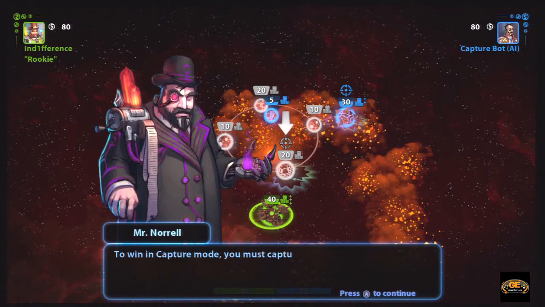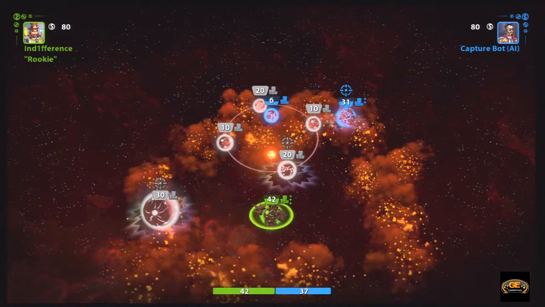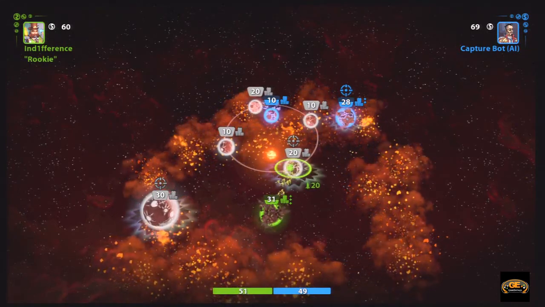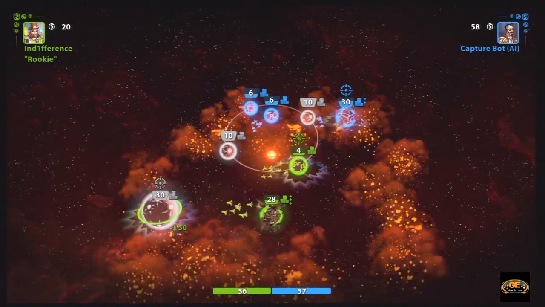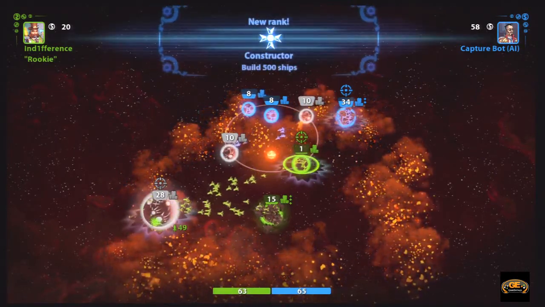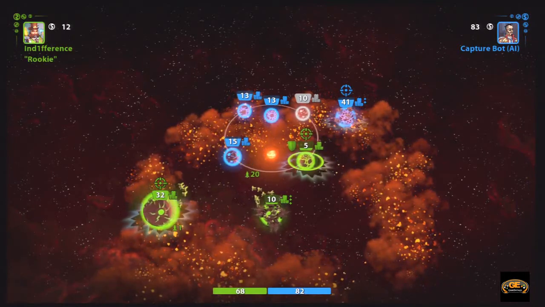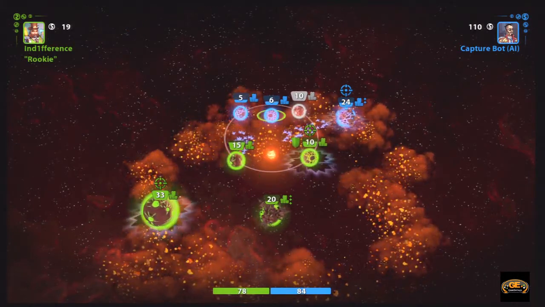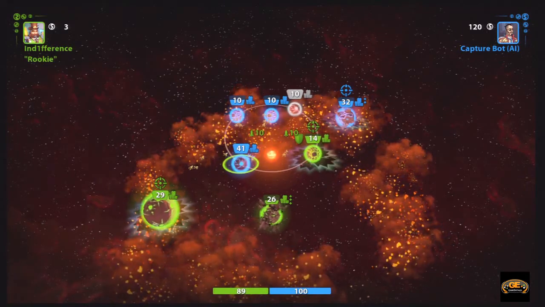Capture target planets. In capture mode, you must capture all target planets marked with a whirlwind before your opponent does. Or you may just wipe your opponent out. Let's go with the latter. Planet is completely defenseless. They took it back that fast? Wow. Didn't see that happening.